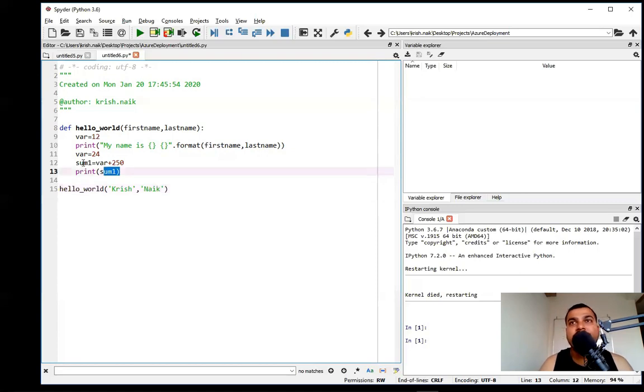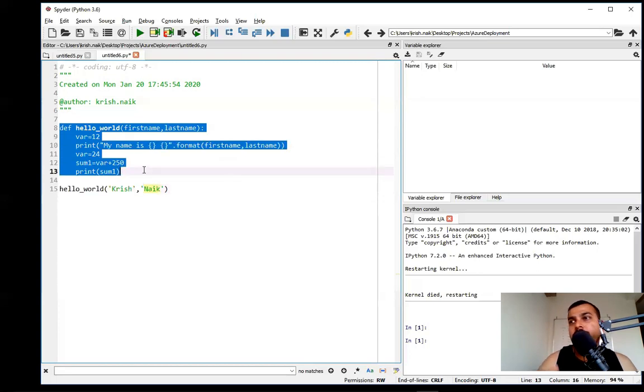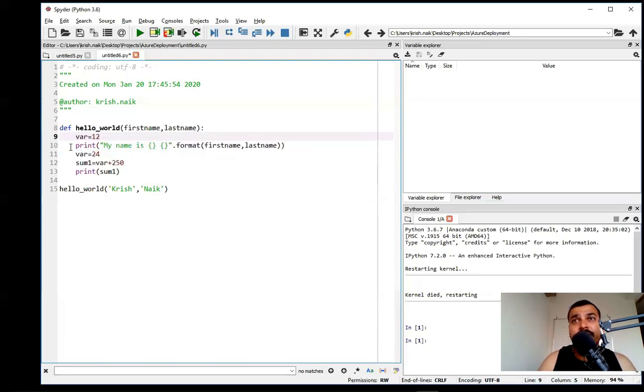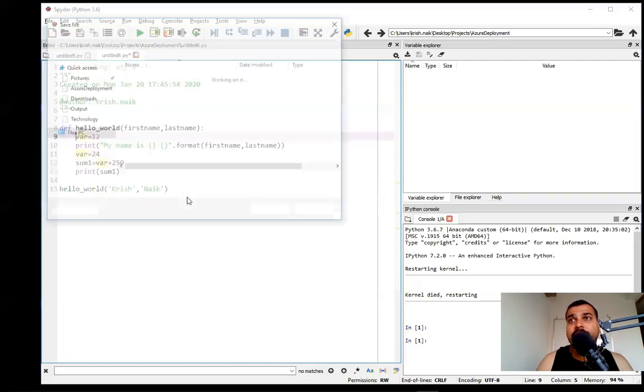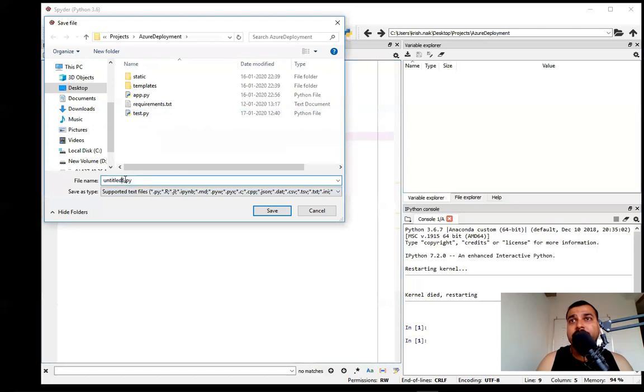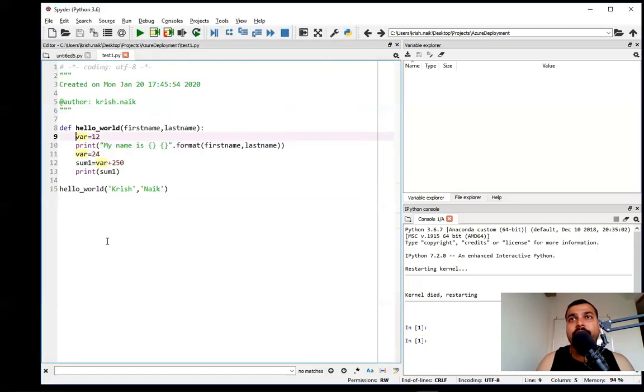You can see that this is the function that is getting called with these parameters, that is Krish and 9. Now understand, in this case guys, the function will not directly get executed by default in Spyder and Jupyter. Unless you have a main function, the execution will just go line by line. So this is pretty much my function. I'm just going to save this file and name it test1. Suppose this is my test1.py file.